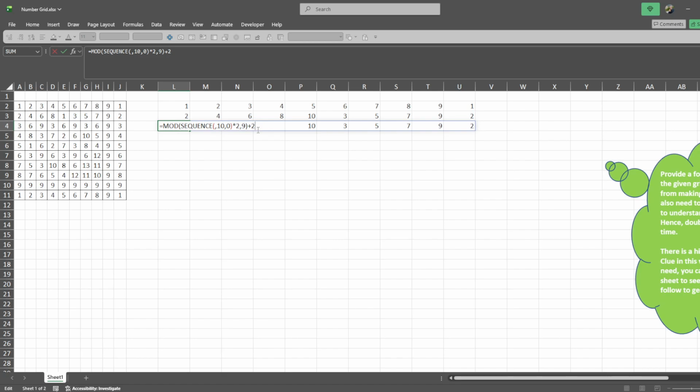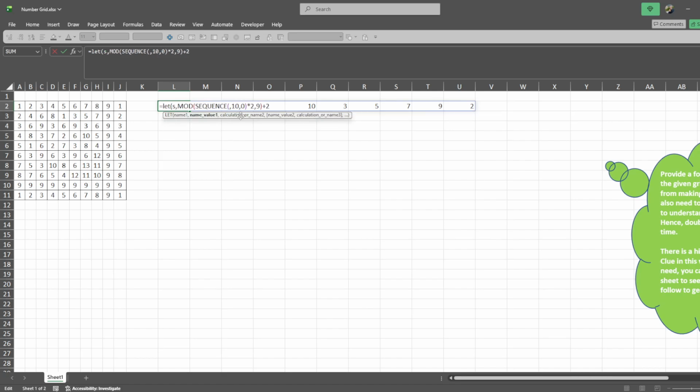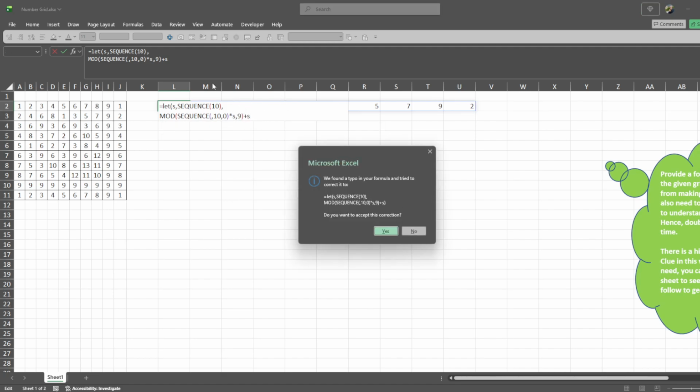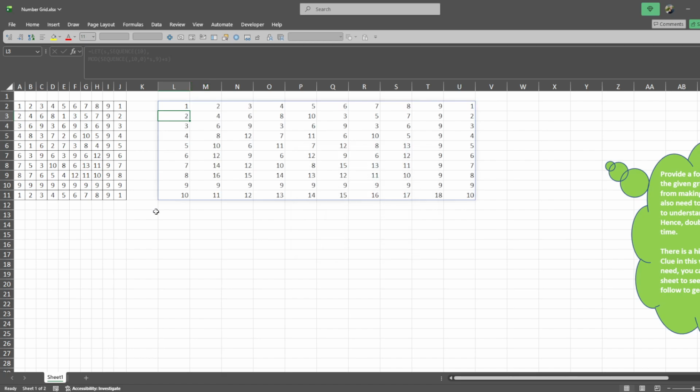Okay, 3. It actually is looking good. Okay, so now I want to let S be sequence of 10, maybe. And then I want to multiply that by S and plus S. That is not correct because I guess I have to use the sequence.